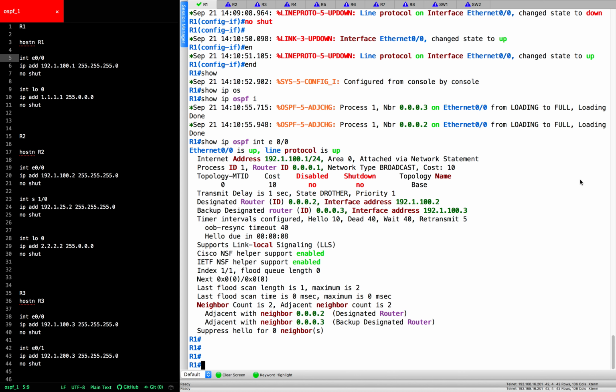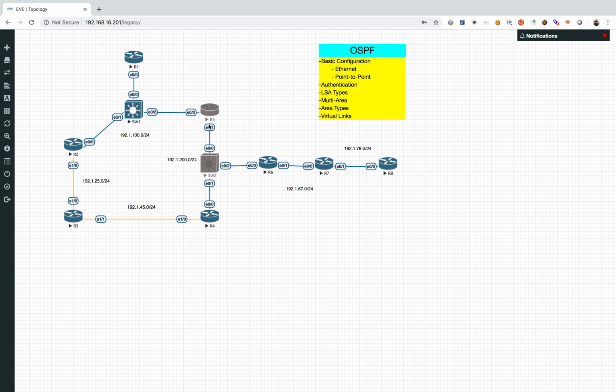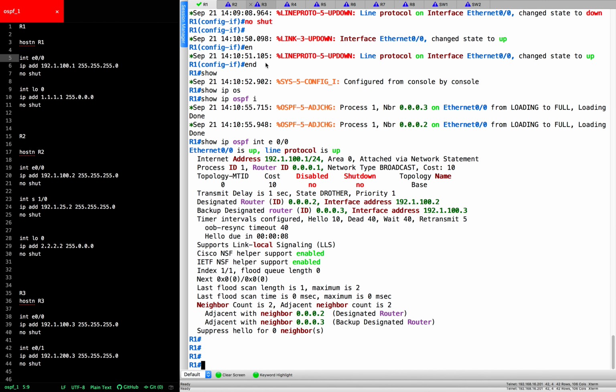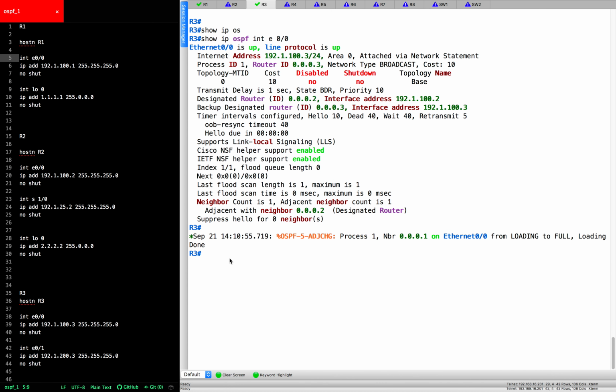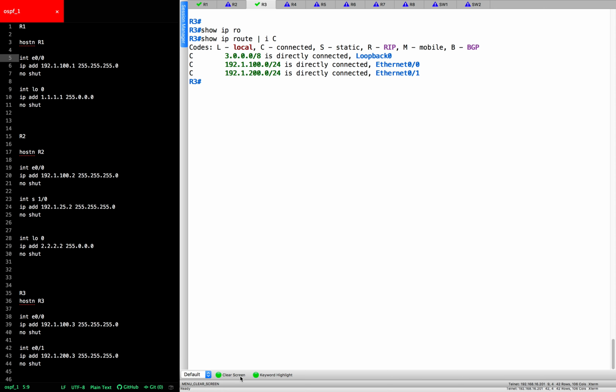Okay, so let's do that. So we will start with R3, right, because we have to advertise R3 in this 200 segment, which I did not do. We will go down here to add my R3. So yeah, let's clear the router a bit. Show IP route, see my connected networks. Okay, so let's continue. Router OSPF 1, and network is this network, which I want to advertise.